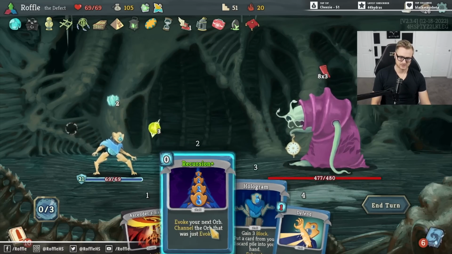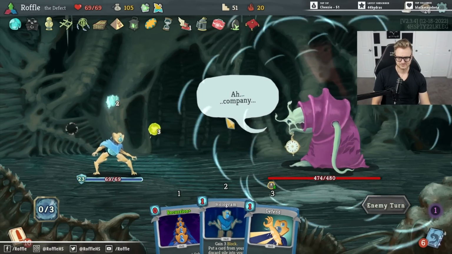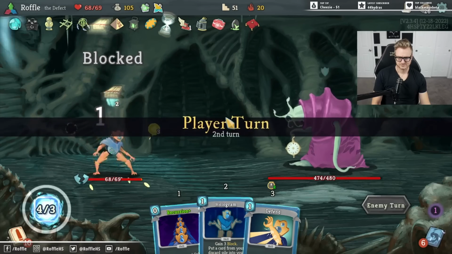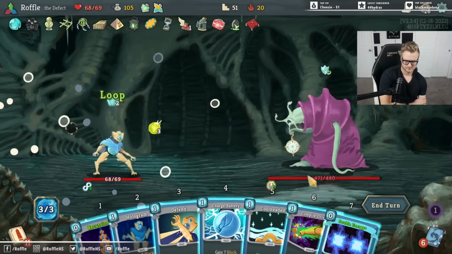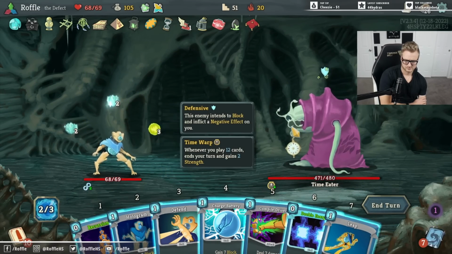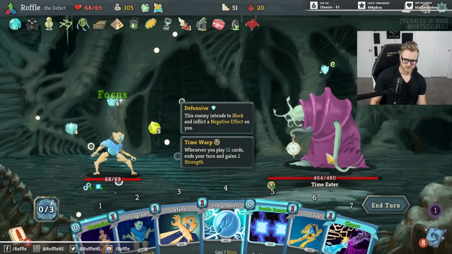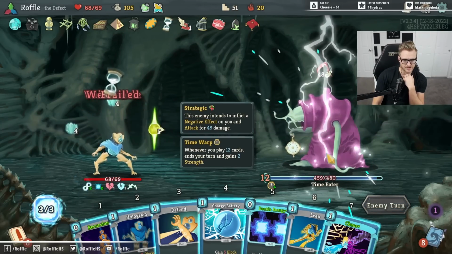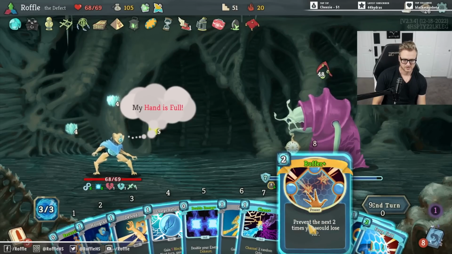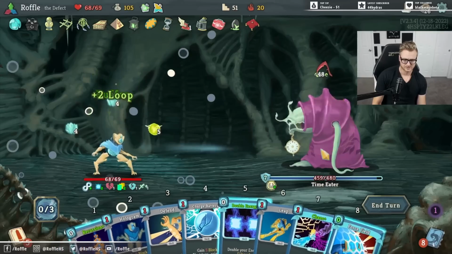Just a little bit of damage here. I don't know if I want to use recursion here. We need to get a Dark Orb up. Actually, a pretty decent Time Eater build. Yeah, I think I got the 2 best bosses for this deck. Do we just eat it here? The buffer, that is.